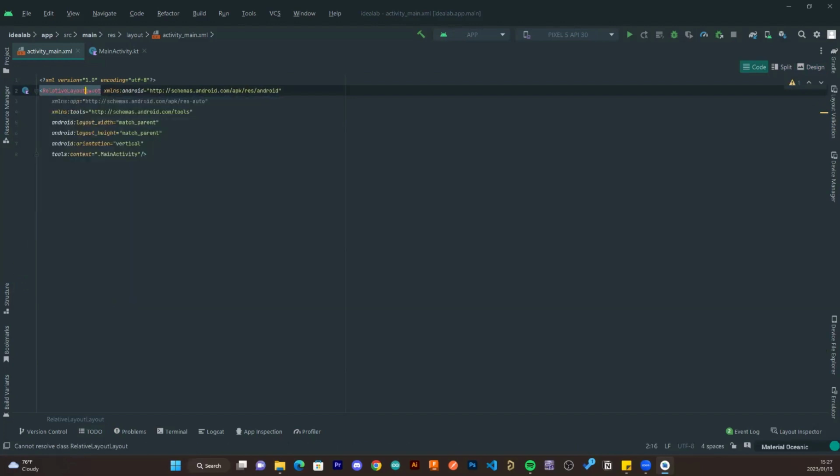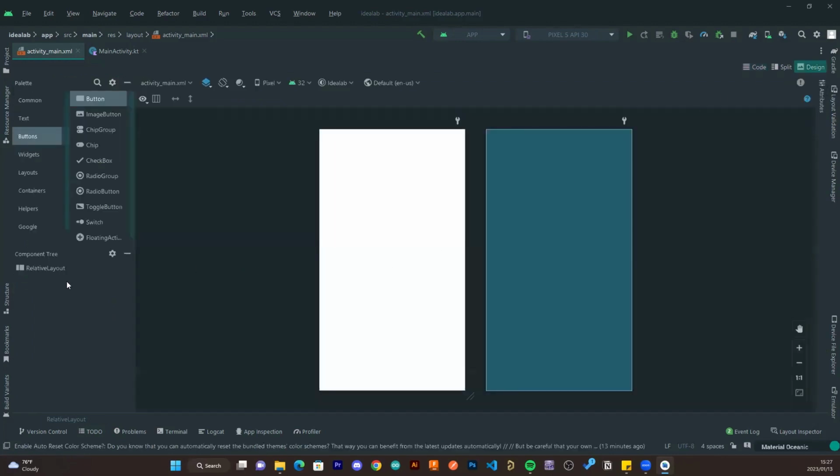What does it mean when we say relative layout? Relative layout is very important because it makes sure that your buttons, objects or views change according to the screen of the device that you're working with. So it's very important to use relative layout every time you are designing your mobile app interface.